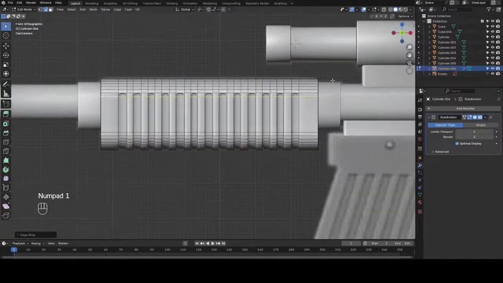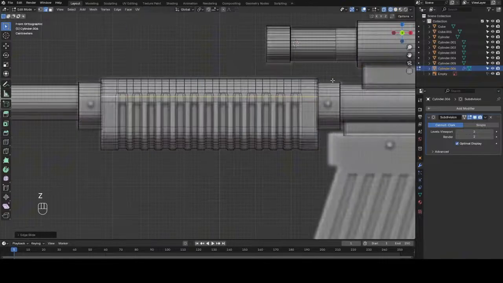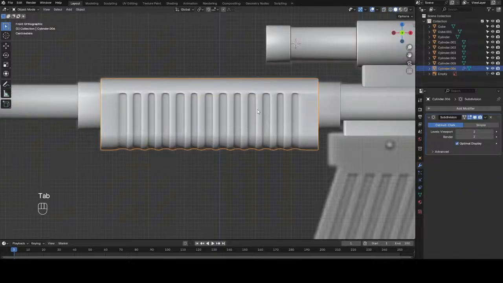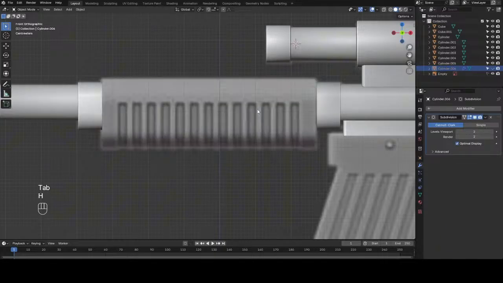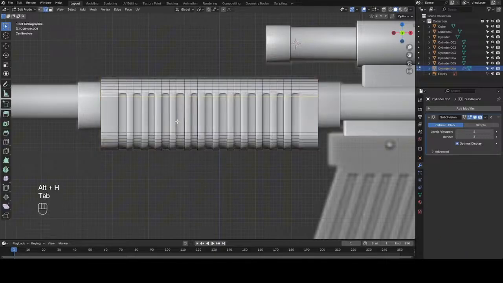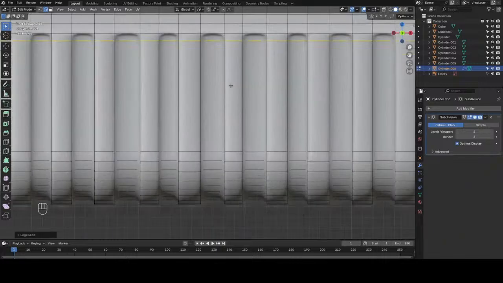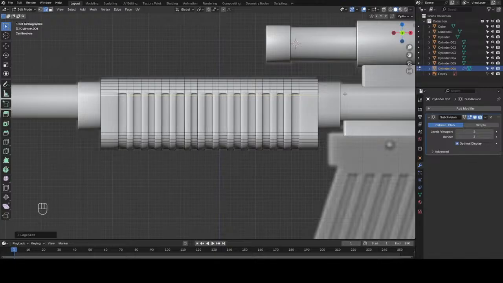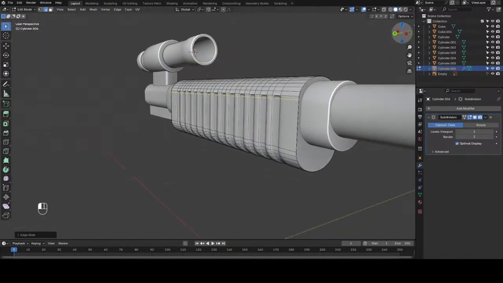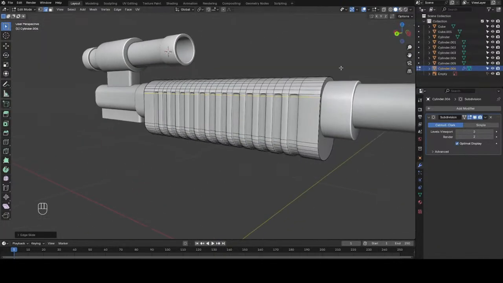Let's look at our reference image to see what we are doing. Let's hide this and look at the reference image. Alright, okay, let's unhide it, or H to unhide. So we are going to take it up a bit, so double G to move it up. Alright, like so. I think we have gotten it.